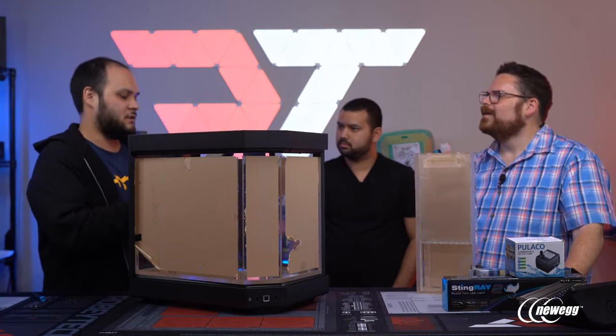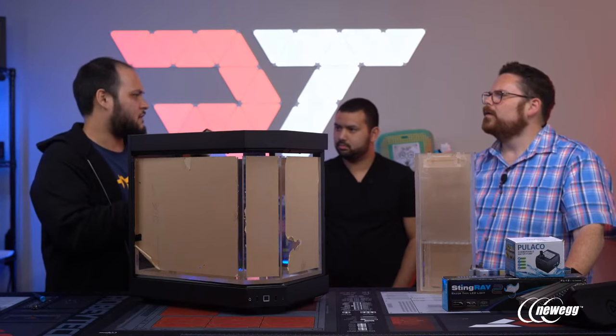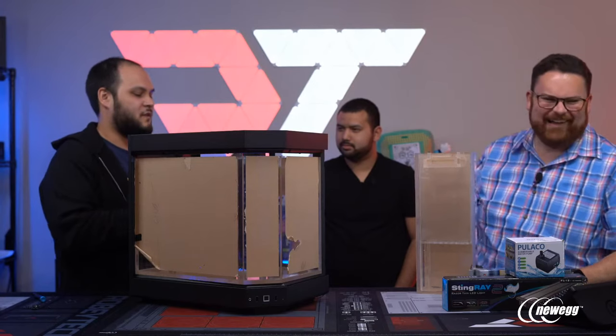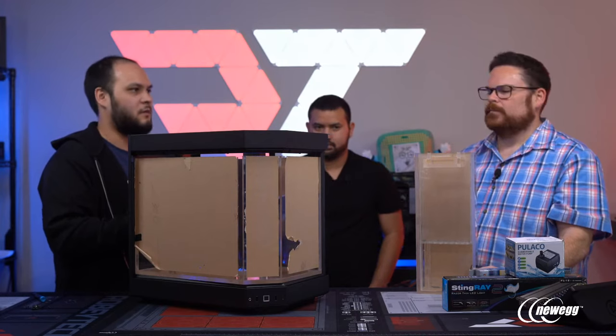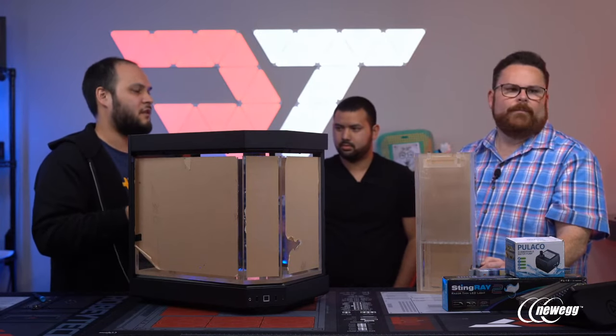So this thing is coated in polyurethane. I'm trying to remember who sprayed it. We looked up that if you 3D printed something and you wanted to put it in your tank, there's stuff that you can coat it with, and stuff that you're not supposed to coat it with. If you're painting it, you have to top coat it and just make sure that nothing's getting into the water.